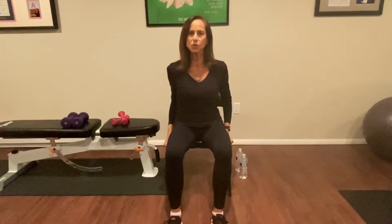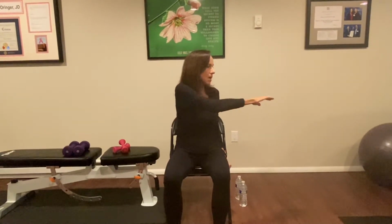Good. Now we're going to alternate both of those exercises. We're going to reach up with the right, reach up with the left, reach with the right to the side, and left to the side. Again, reach up and top and side and side. 2 more times, up and side and side, and last time up and side and come back into the center.